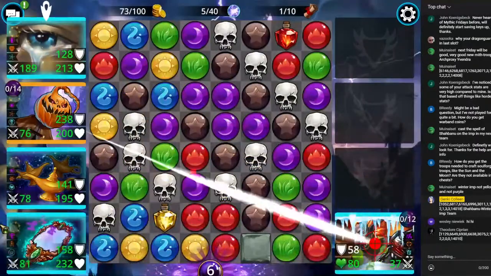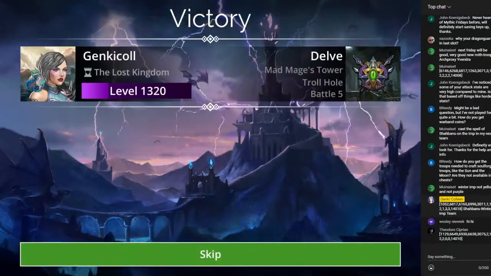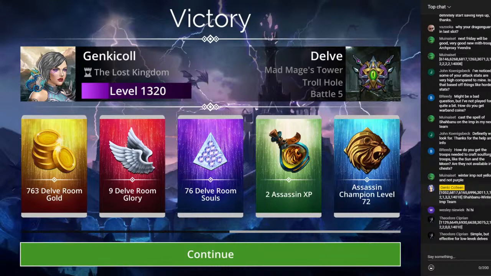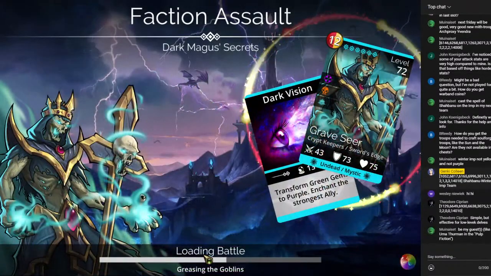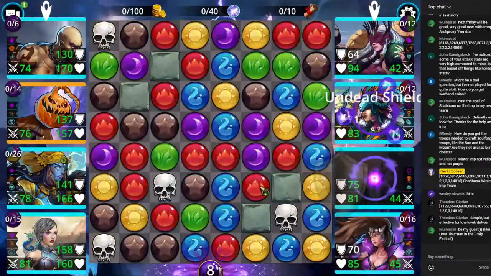I'll go ahead and cast. Simple but effective for low-level delves. I will grab that, Theodore. I do love a good quick delve team. Of course I have to wait until I finish this delve. Still hoping to find a Valraven because I really need to try that Purifaction.